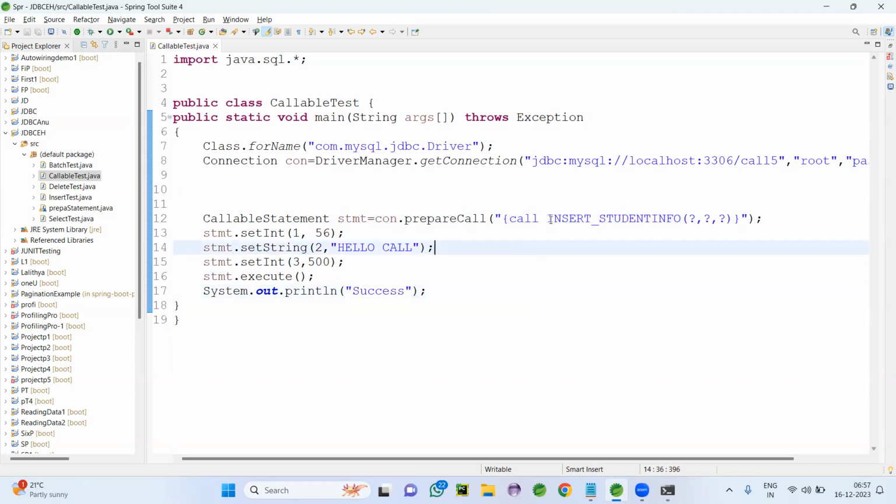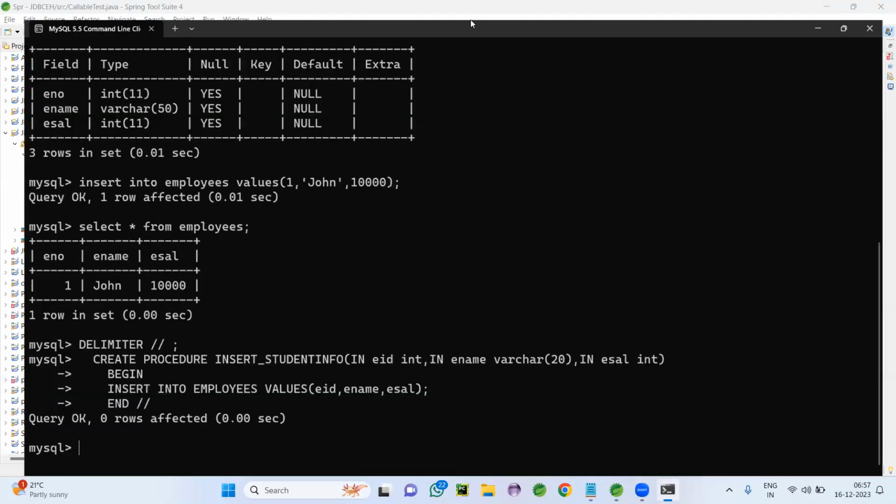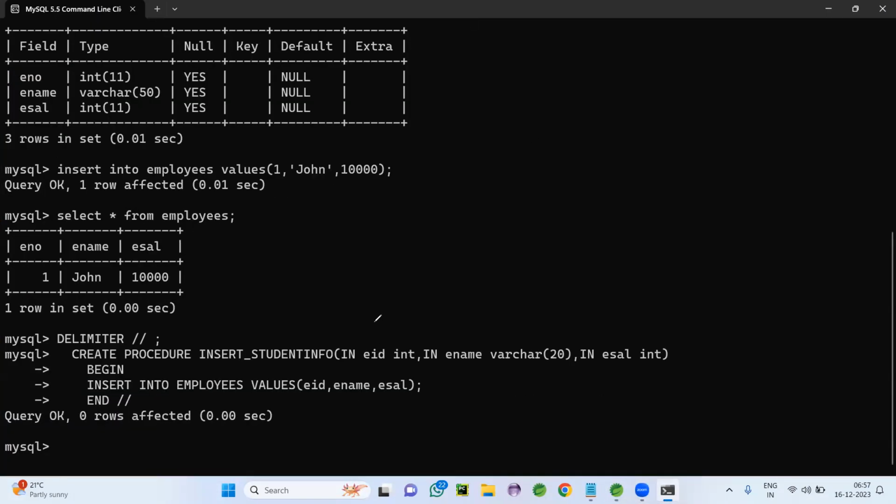So now what will happen? The insert student info procedure is called with 56 into EID, hello call into ename, and 500 into sal. This data is inserted into the employees table created earlier. Earlier the employees table had only one record, John.